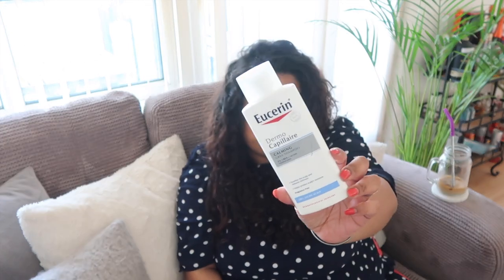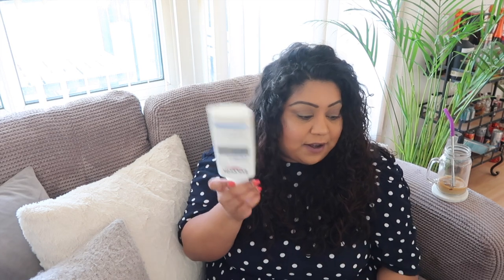I also used up the Eucerin shampoo — it's the Calming Urea shampoo from their Dermo Capilla collection. I don't like this shampoo because it's sulfate-free and doesn't foam, but I get a really dry irritated scalp every so often, so I have to go back to this because it's a very nice calming shampoo that doesn't irritate my skin or make it flaky and dandruffy. It's good for that, but it's not something I'd use all the time. I love shampoos that foam up because I feel like they're actually working. I'll always repurchase them because my hair likes them every now and again.